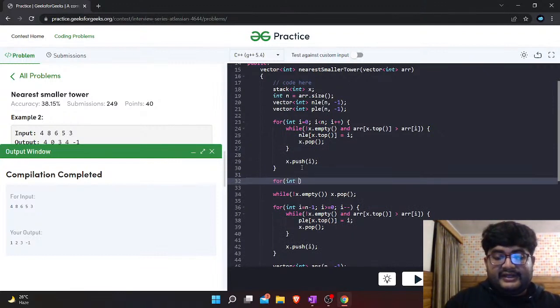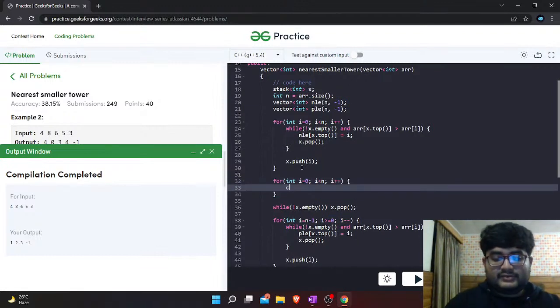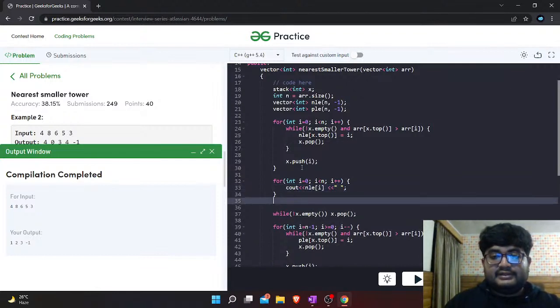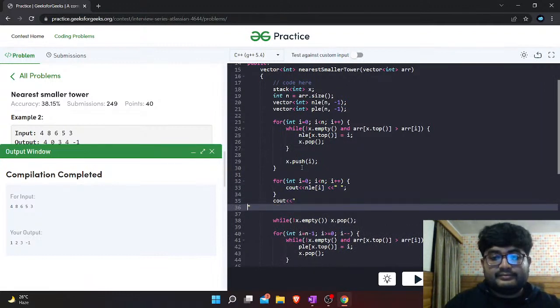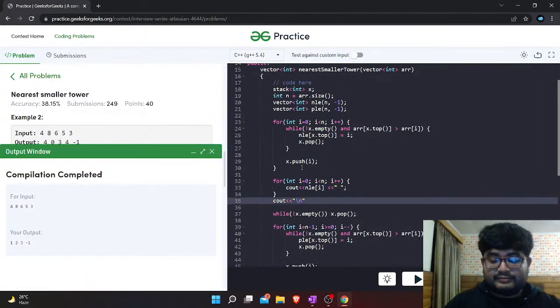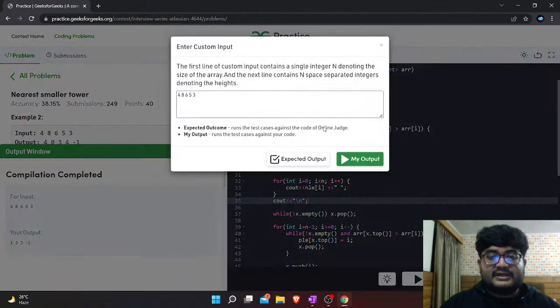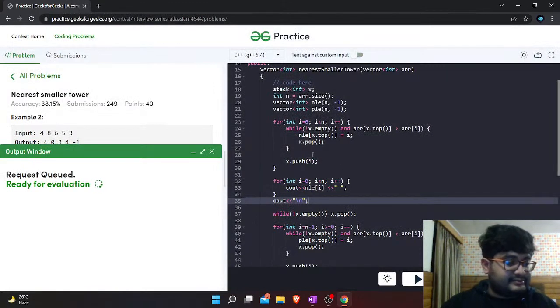For int I equals 0, I less than n, cout NLE of I and cout slash n. Let's compile and run against this.